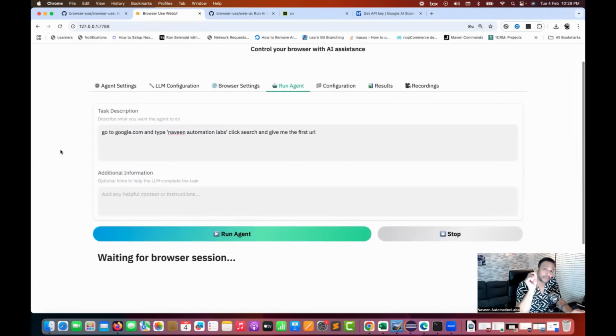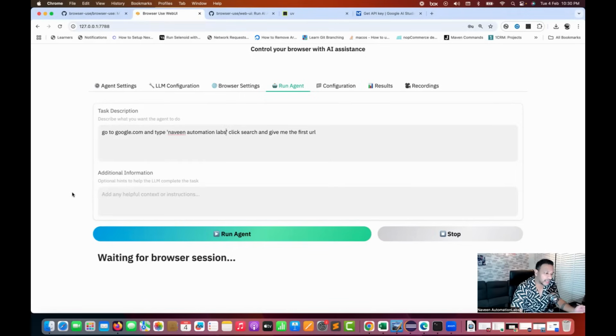This is a single prompt that I'm writing. And then in the background, it will interact with Browser Use. Browser Use will interact with Playwright. With the help of that, we don't need to write any code. We don't need to understand what Playwright is or how exactly we have to write the code, nothing. I have no idea how exactly these things are created and how the code is written.